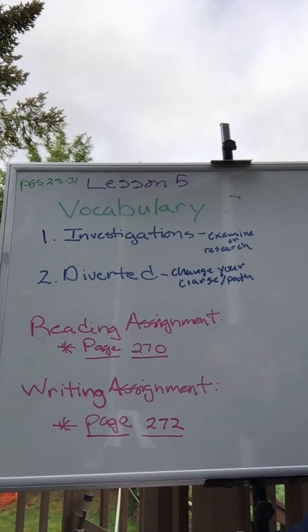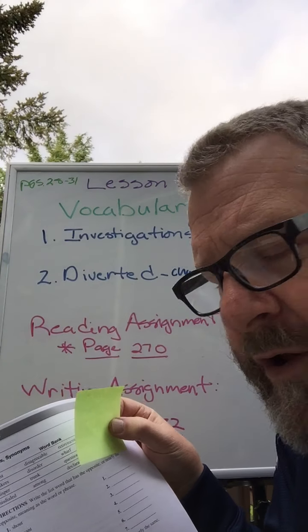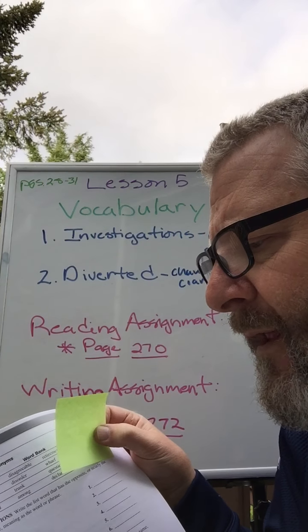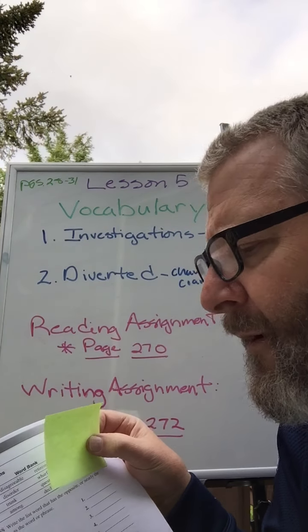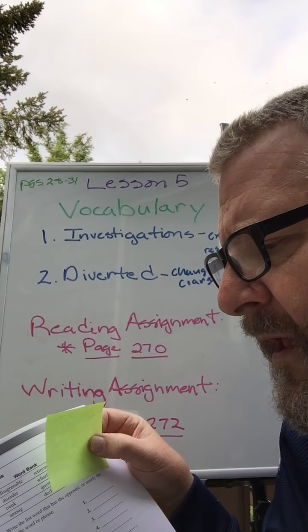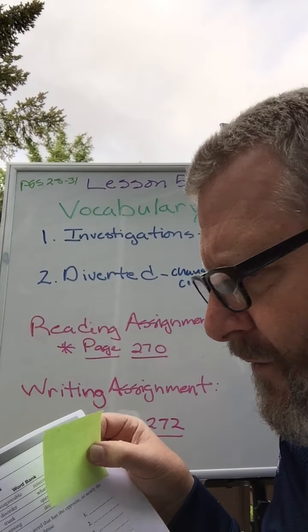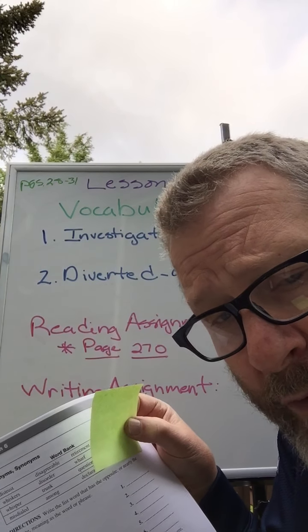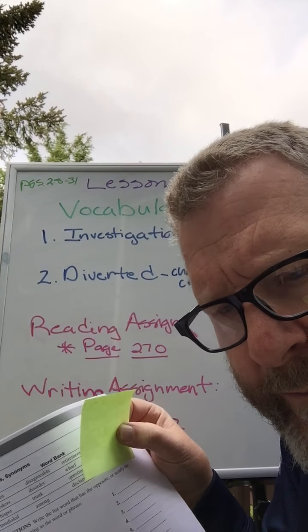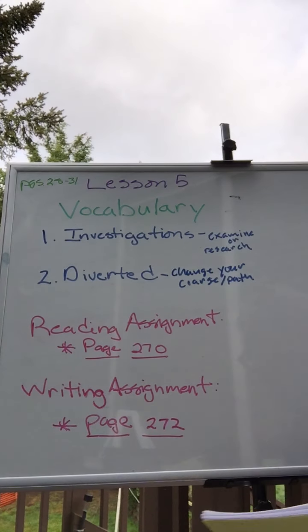Then we are to go to page 272. 272 is right at the very top. There's a writing portion. Our directions are: write several paragraphs about a volcanology tool, tell why it's important, explain how it works, use facts, details, and domain-specific vocabulary, which is the actual terms of those instruments, and words like magma and lava and all those things to support your answer. Again, if you need more space, get a big piece of paper or a spiral notebook and write to your heart's content. Well, that is lesson 5, boys and girls.